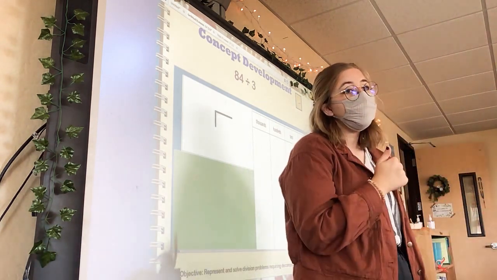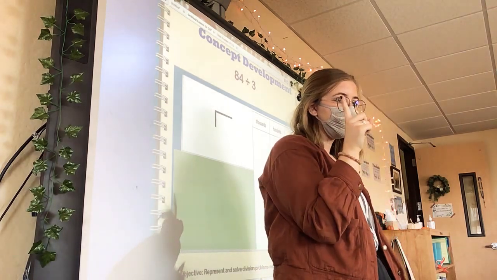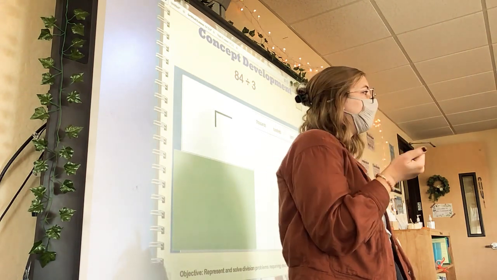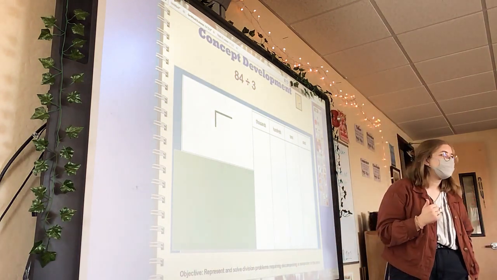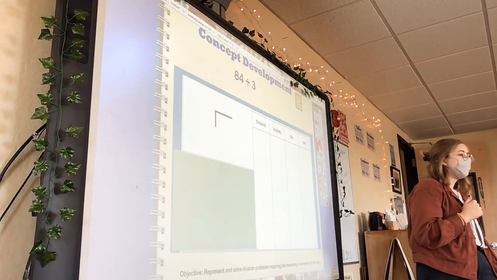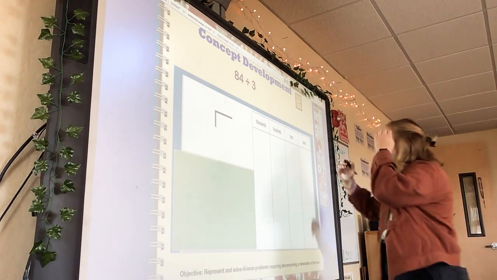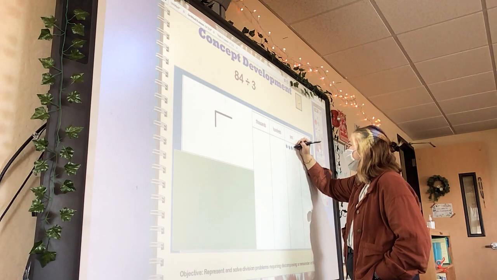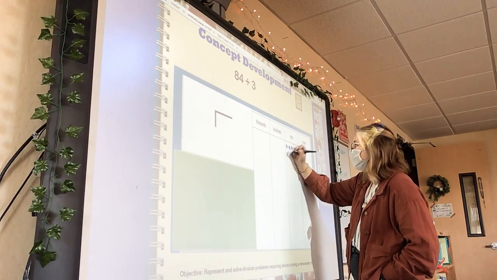Awesome job, Logan. We're going to do one more, okay? So make sure your whiteboard's ready. What is our dividend? 84. Good morning, class. Happy Monday. What is our dividend? 84. So you need to show 8 tens and how many ones? 4. Good. 8 tens, 4 ones.